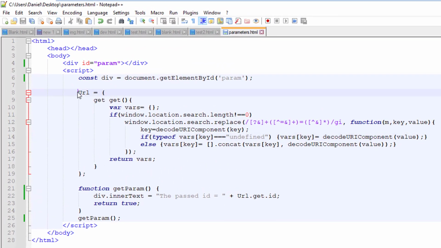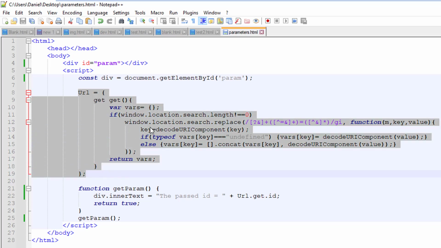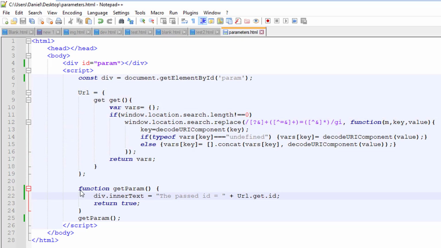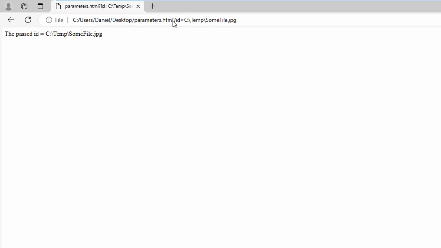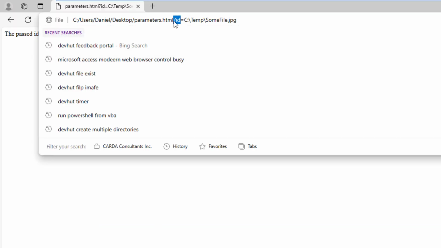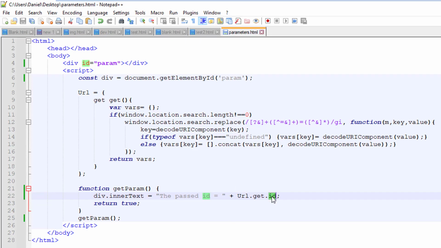It's a bit of a technique here for reading parameters, and then I simply have a function where I go and get that parameter that I've asked it to read. So I told it, go get me the parameter entitled ID. And that's what we've got here, ID. And if I had it named something else, well, then I just change here ID to whatever the name of the variable I'm after. And then ultimately here, I actually run that command.